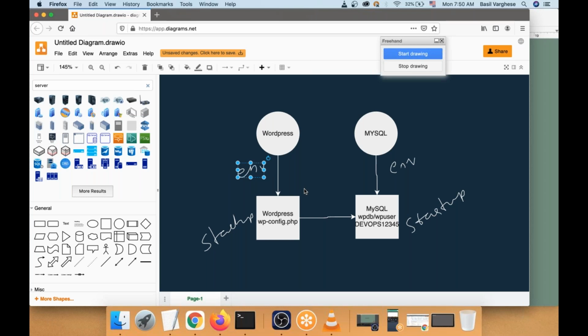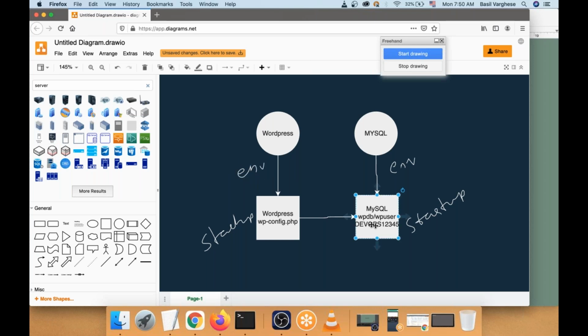So what I'm trying to say is there is a startup program that will run at the time of running a container, right? At the time of running a container, automatically some startup program will execute in the container, and it is that startup program that will configure the container. So in case of WordPress, what the startup program did is it modified the wp-config.php file with whatever credentials that you passed as the environmental variable.